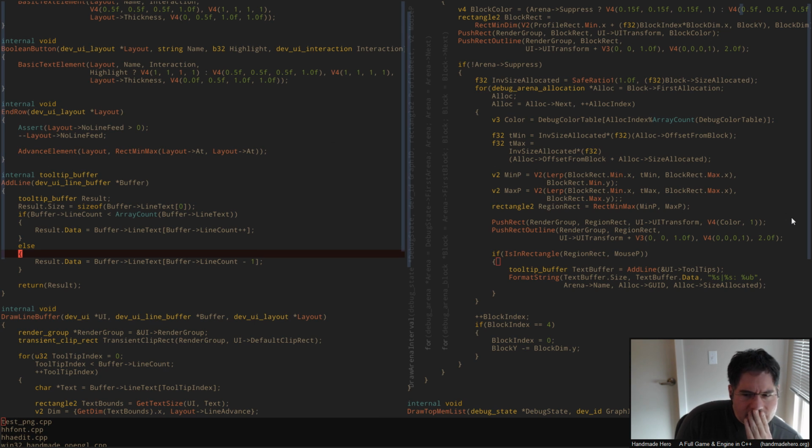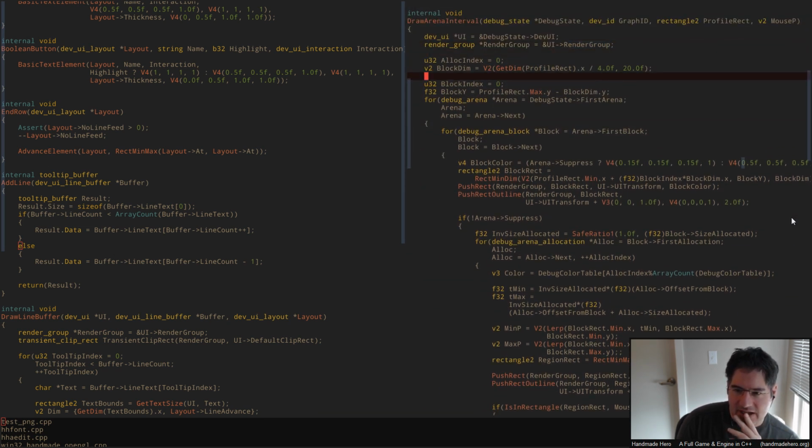So looking at the tooltips here, well, actually, that's okay because this only happens if you actually hit the rectangle, so that's fine too. So I don't really see any reason why this shouldn't be drawing everything. And yeah, I don't know what to make of that. At the very least, I would think that we should see the blocks showing up for the other arenas that we're not seeing. And I'm not really sure why we're not.